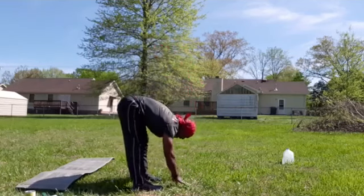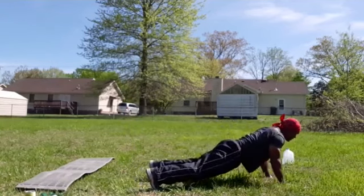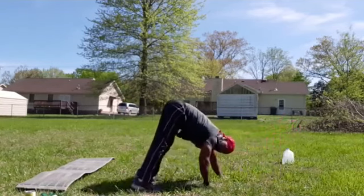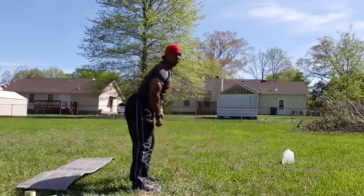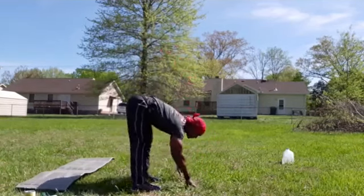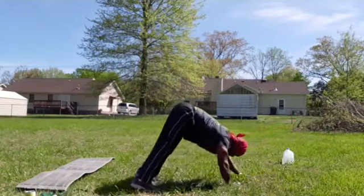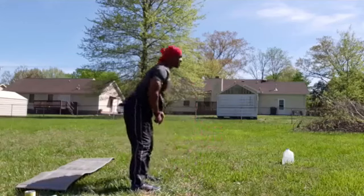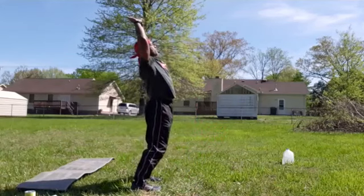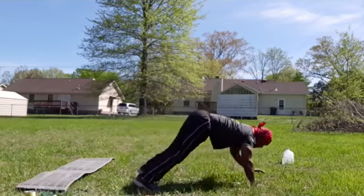All the way down to the ground. Hands are flat down. Walk my hands out. Good. Walk to that plank position. Walk it back in. Good. All the way up. Coming up again. Here we go. Going down. There we go. Nice. Good. All the way back up. Get that nice good reach up to the sky. Going back down.